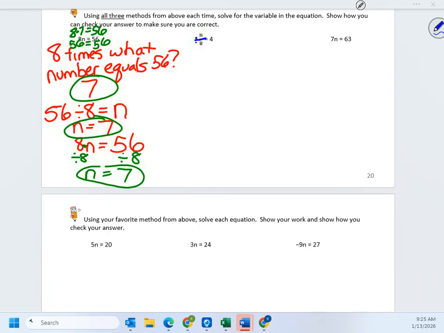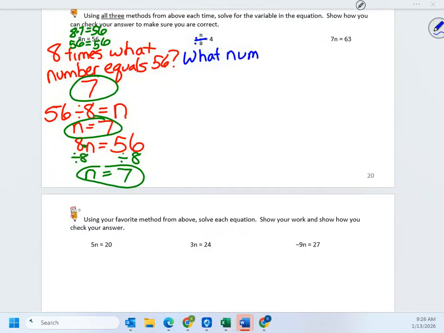Careful. When we have a fraction, what do we always put as our first number? The one on top. Okay, so reword that for me. A number divided by 8 equals 4. So instead of putting it as a statement, that verbal phrase, we want to put it as a question. So what question would we say? Instead of a number, we would say, what number divided by 8 equals 4?